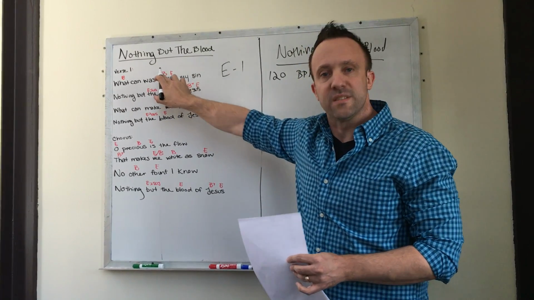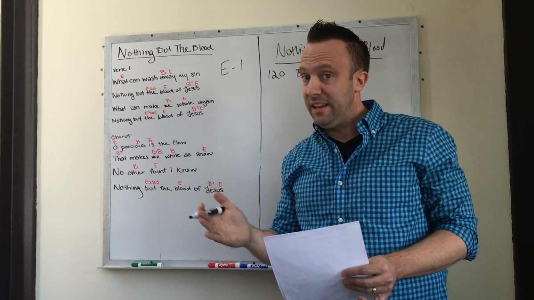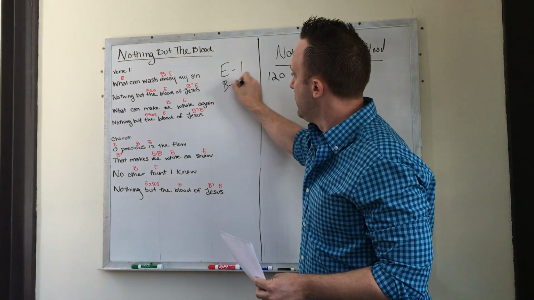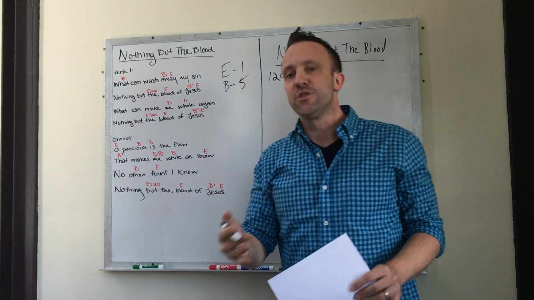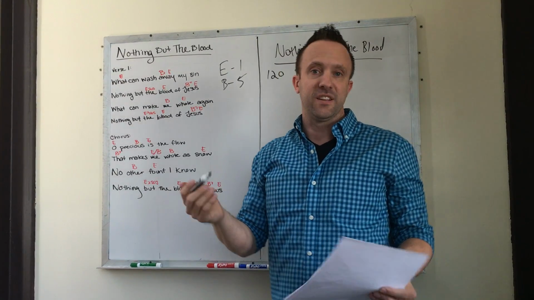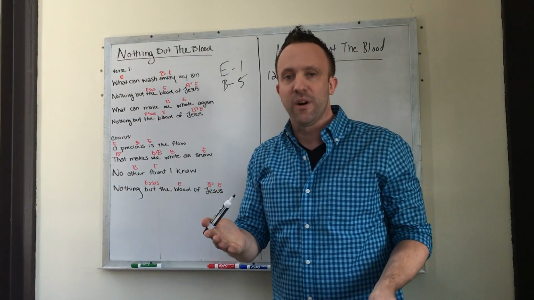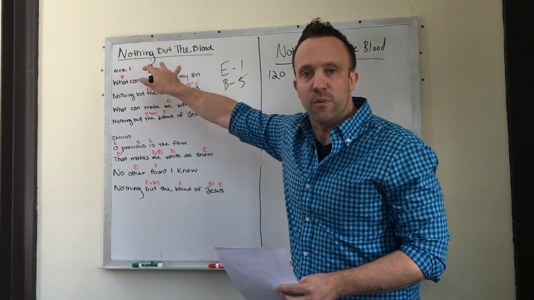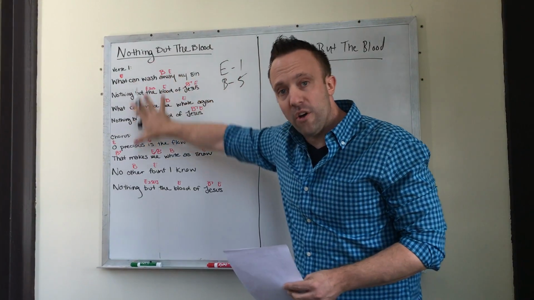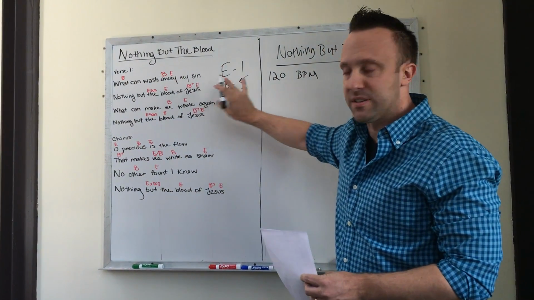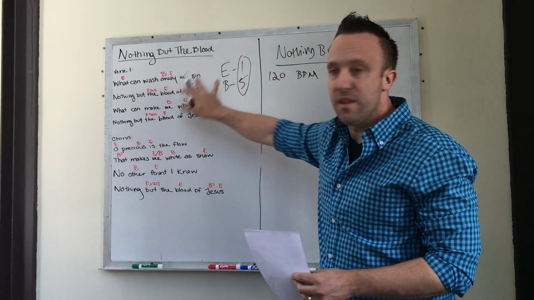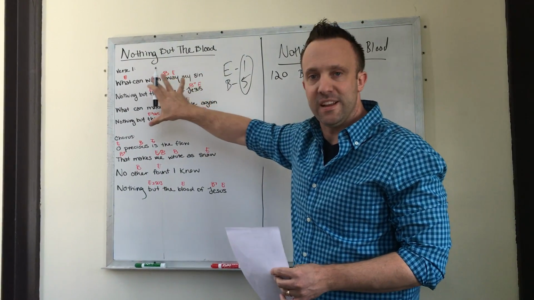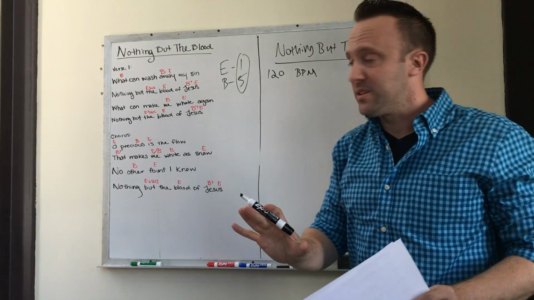The next chord we see is a B, and in the chord scale of E, the B would be our 5. If you saw an A, that would be a 4. If you saw a C sharp, that'd be a 6, so on and so forth. So you're really taking what you see here, getting rid of all the lyrics, and just for the numbering system, utilizing what are the numbers that represent in the song. And this is really simple.